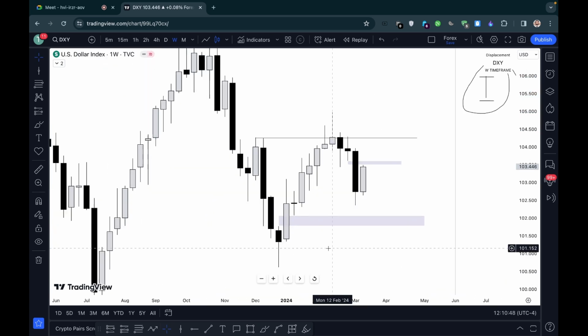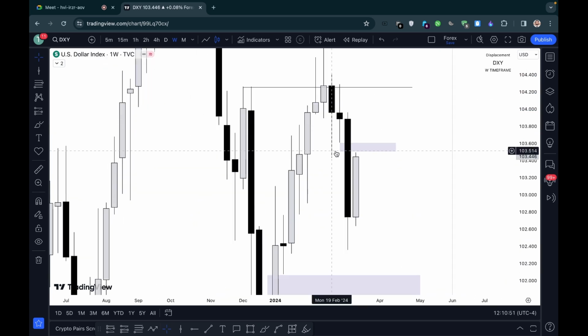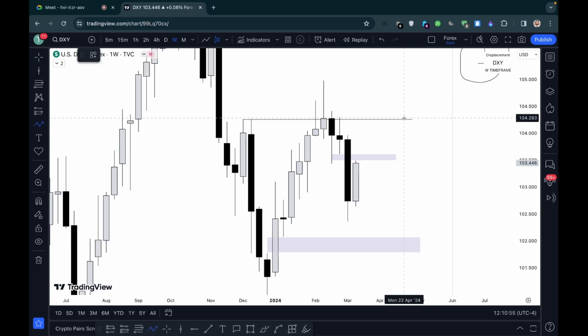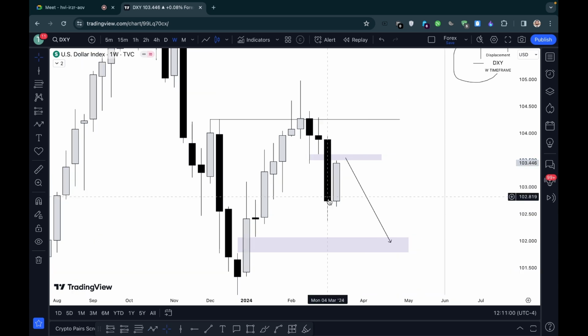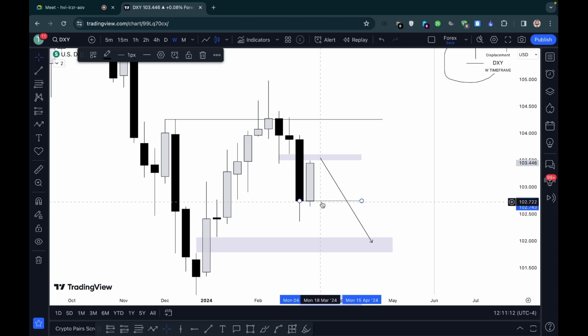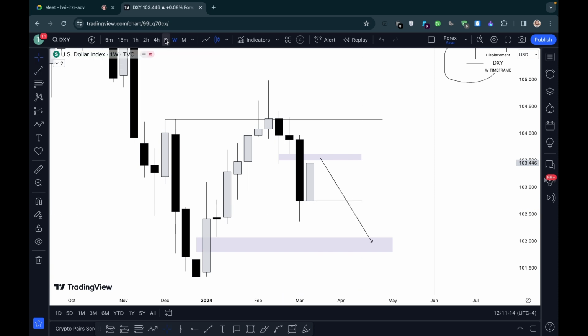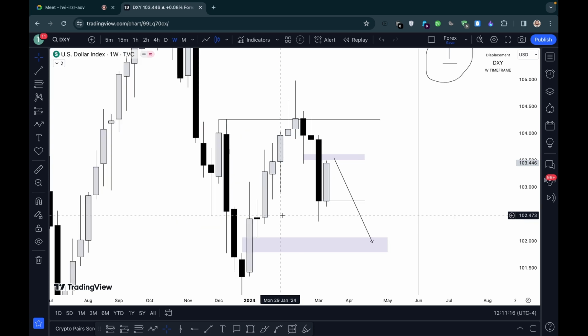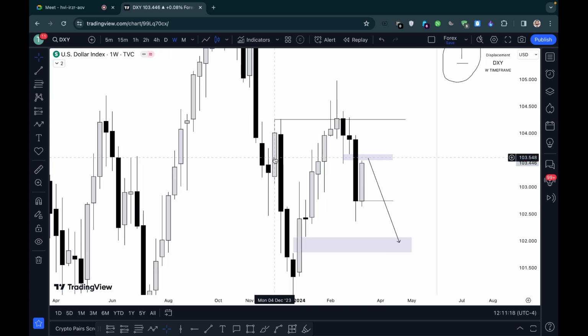Now the idea should be from this gap, which is a tiny fair value gap, to this fair value gap. Okay, this would be the idea. But price doesn't need to come straight away to this fair value gap. So the basic drawn liquidity will be this rejection block. So next week we'll be targeting this rejection block, hopefully. And in weekly we don't have any PDRA. This can be a reclaimed order block. Price can close below this, so this can be a reclaimed order block, but nothing else we have.